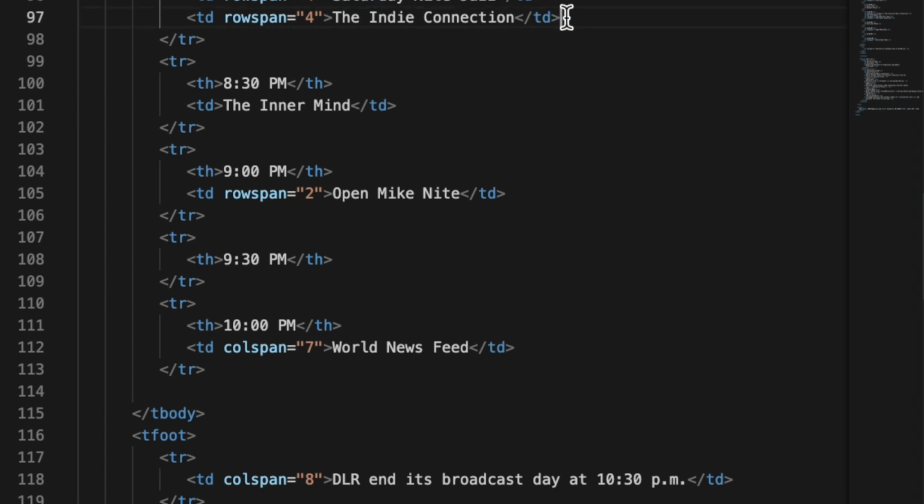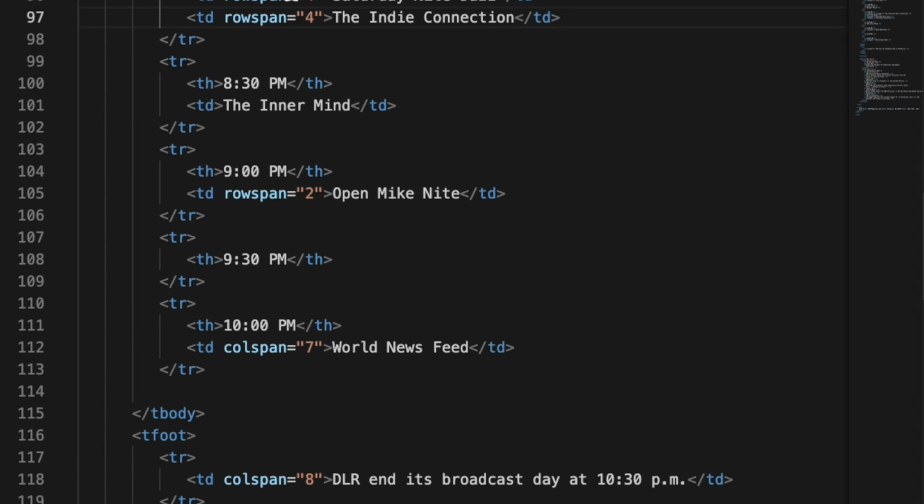Now you have to keep in mind that the classical music connection is not just occupying 1 cell in its current row, but it's also occupying 1 cell in each of the 3 rows after. Therefore, in the next 3 rows, you will have 1 cell less because of the classical music connection. Also, since it's going 4 columns wide, it is basically blocking the first 4 columns of an existing row and the next 3 rows. So the next 3 rows will now only have 3 columns to work with so far.